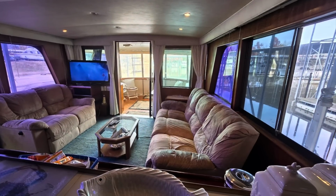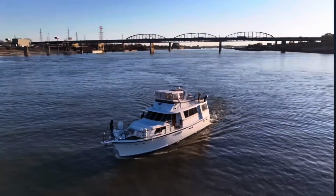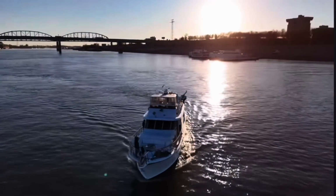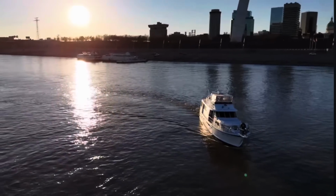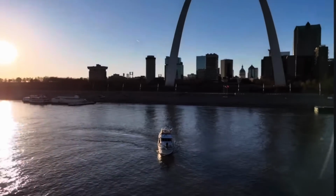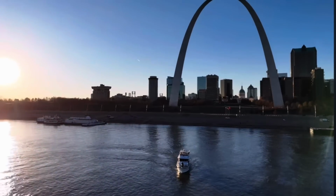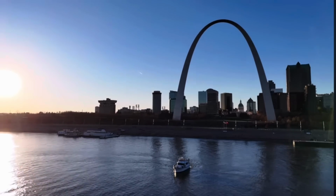They just bought it out of St. Louis, Missouri, and he sent me a link to some drone footage they shot when they were leaving St. Louis with it. And they're taking the rivers down to Tampa, Florida, and they came down the Mississippi, went to, I think he said, the Ohio River, and then to whatever, and they're now on the Tennessee River and going through locks and stuff like that. I thought this was really pretty footage of them with the yacht when they were leaving St. Louis.